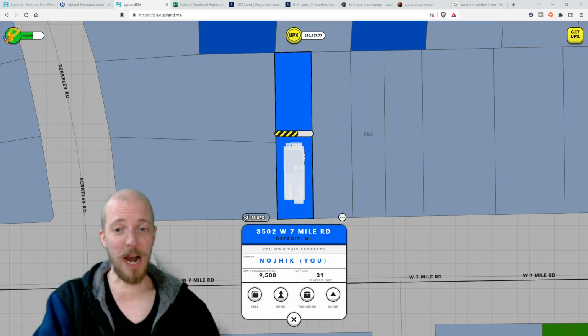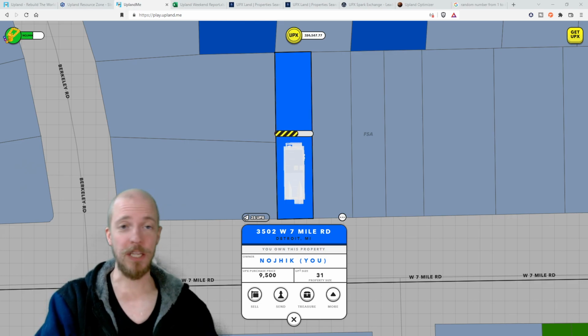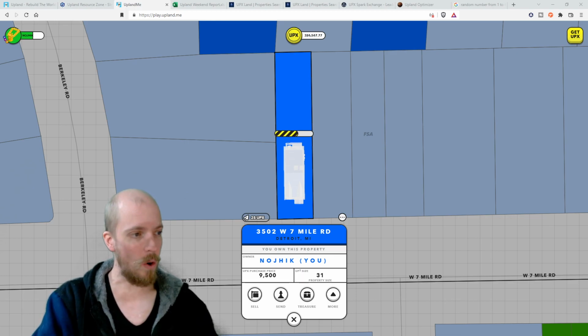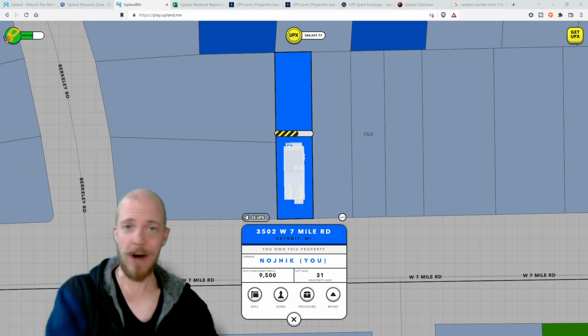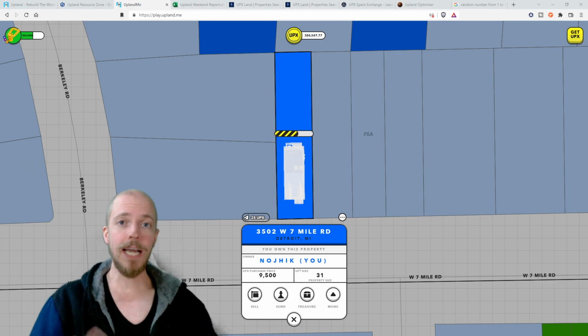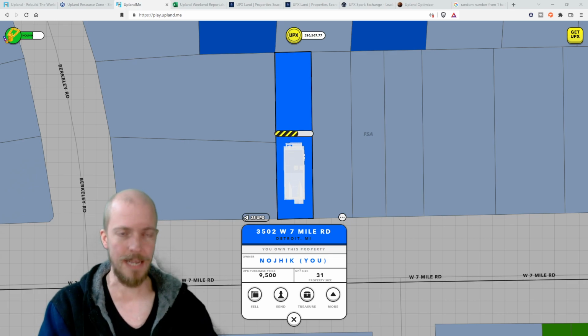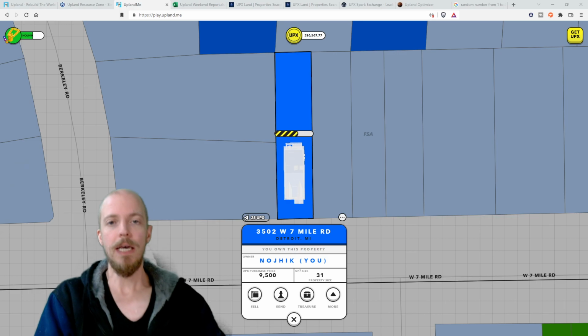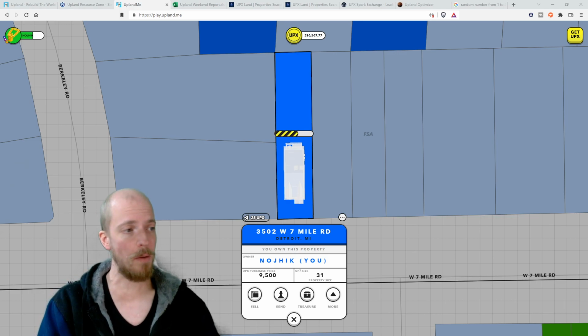Now, like I said, these properties, especially after the increase in the floor prices, are not cheap. The property giveaway is fueled by the profits of the properties from sales in the woodhood. What that means is properties that I own, that I sell. So the properties that I buy off the floor in the woodhood, I turn around and sell them. I don't have any marked up or for sale at the moment. I will occasionally mark them for sale, but what I do is I mark them up at like a 5%, 10% markup. Nothing crazy.